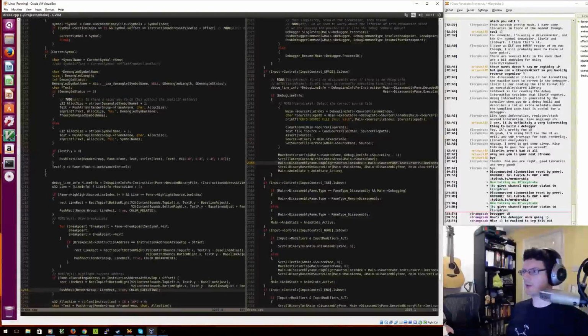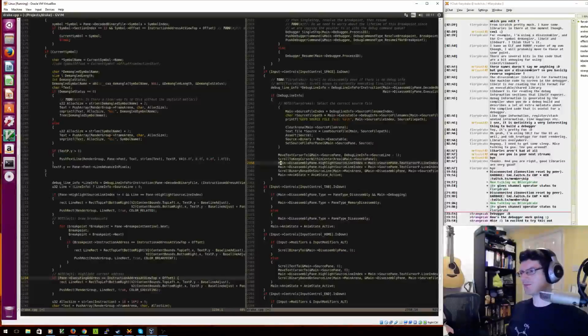good idea to do. But that means I now need to add in an extra thing, which is highlight source file index, which will be our main source file index. I'm not a big fan of this.